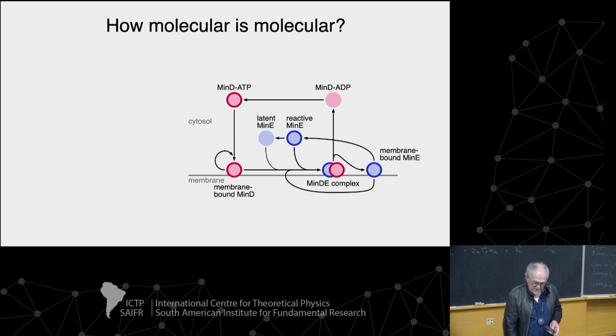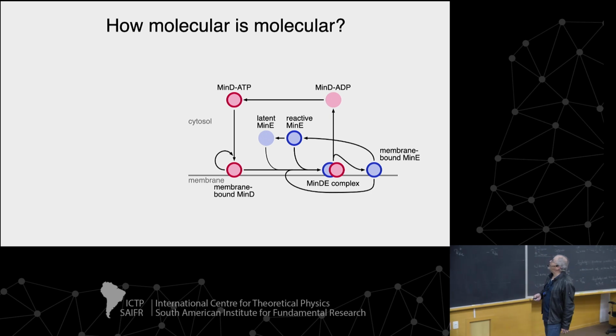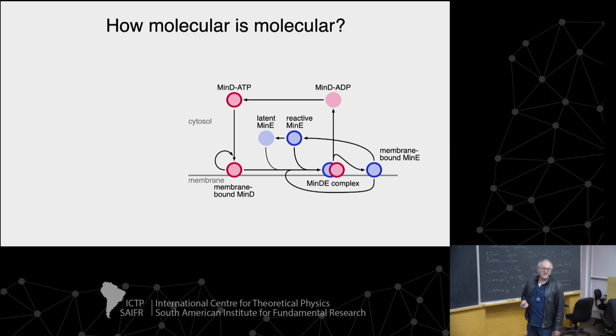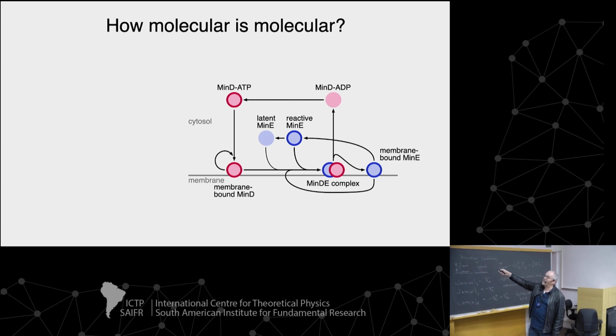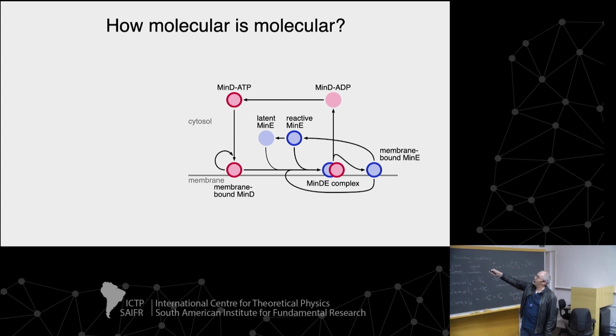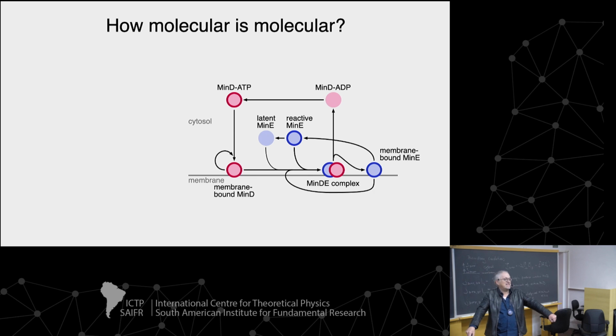There's one more thing. There's min-E persistent binding as well, which is not there in the model. This model here has these features, right? It has min-D activation, min-D attachment recruitment, dimer formation, hydrolysis, the min-E switch. But here, you see there's something else. You could actually have hydrolysis, and this min-E is actually stubborn because it has its membrane targeting sequences and just doesn't let go and stays on the membrane for a while.